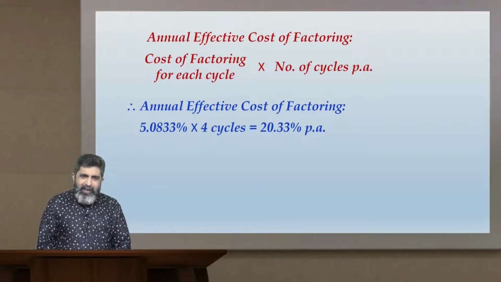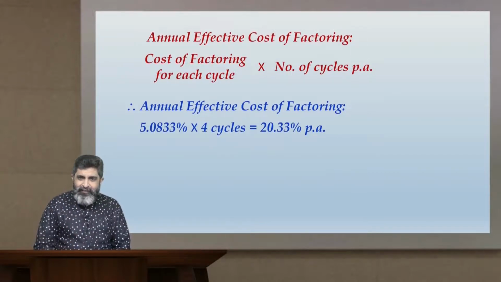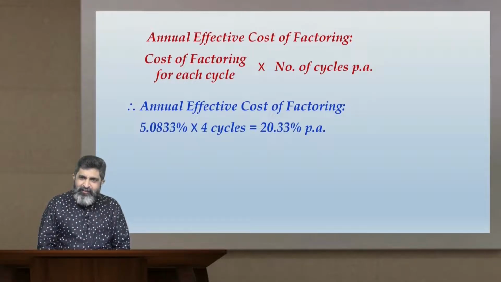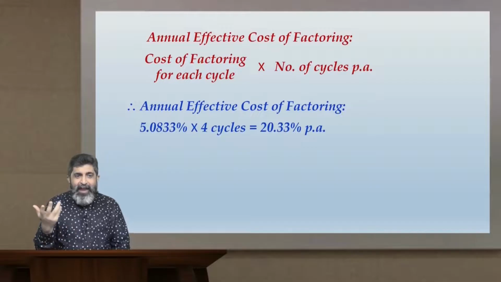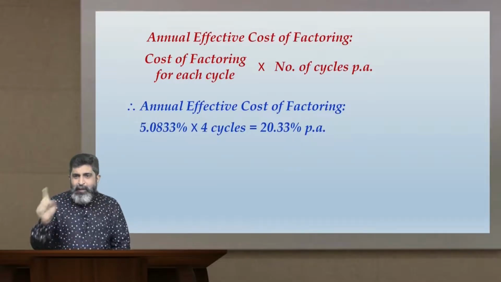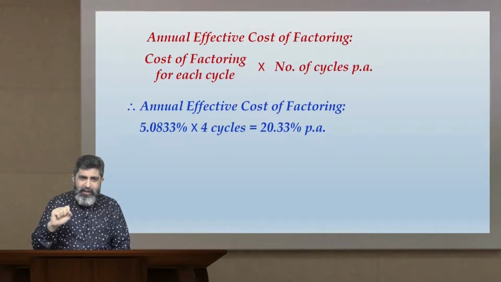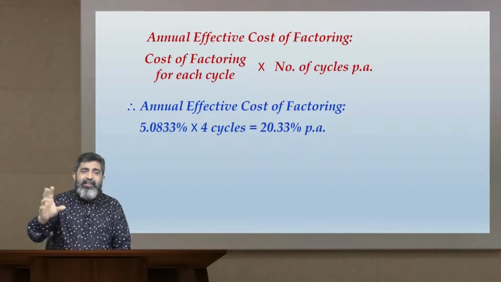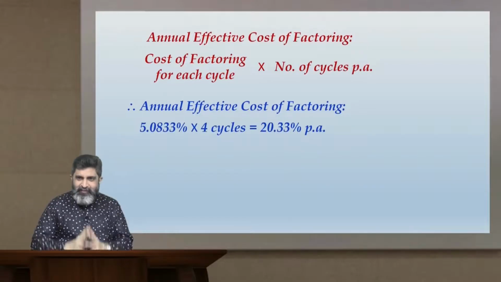Imagine, instead of a factor, we go to a bank that can give us an advance. Will the bank ever bear the loss of bad debts? The bank will never bear loss of bad debts. Will the bank make collection on my behalf? The bank will not make collection on my behalf. The bank will not bear loss of bad debts. The bank will just give me an advance and collect interest from me. Can we agree on that?